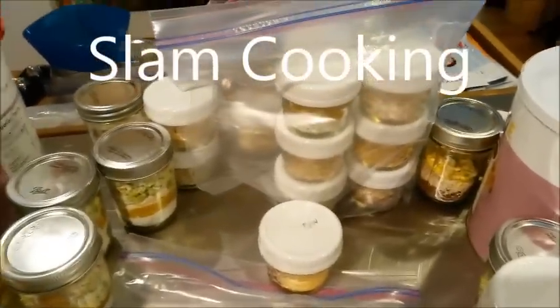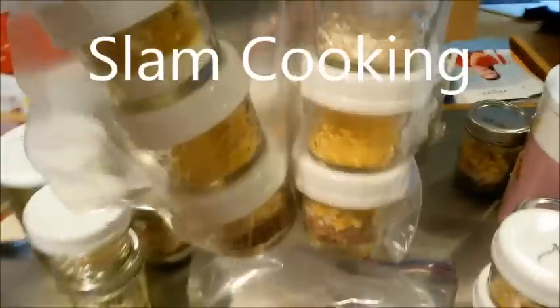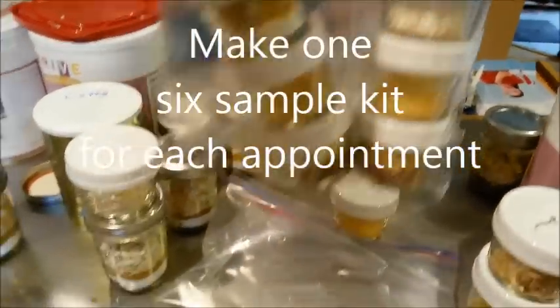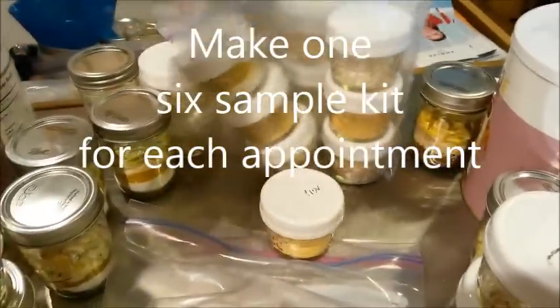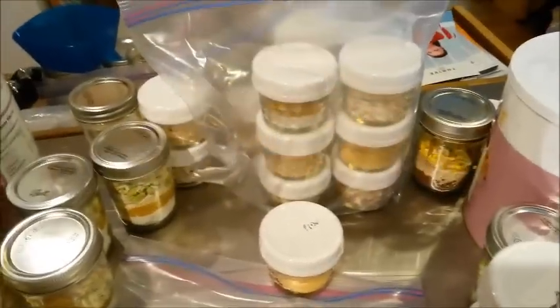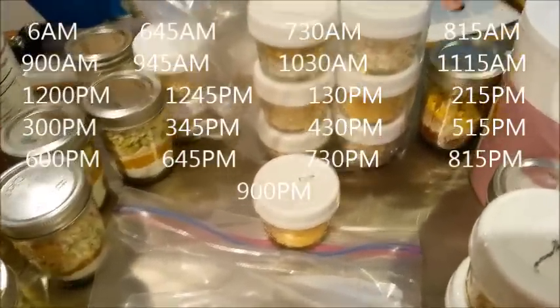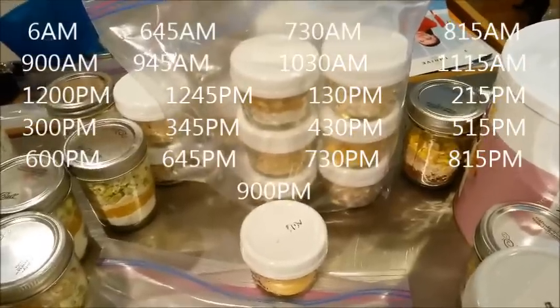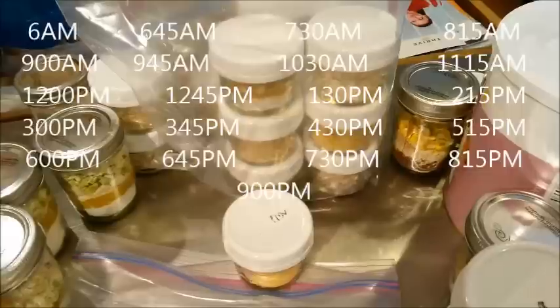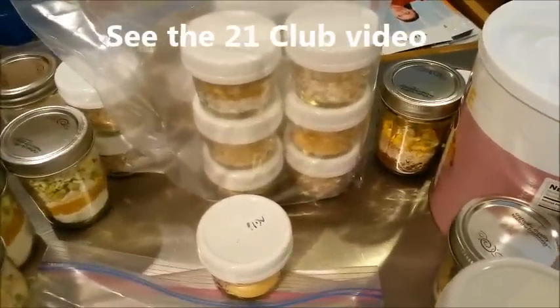That's a little on slam cooking. Today I've got seven appointments, so I'm going to make up seven of these one-on-one bags and cook for each of those seven appointments — and we'll get that done today with a little time to spare. With this technique, you can actually go see as many as 21 people in one day and complete a 21-club within one full day. You will be amazed. This is Monty Reed with Thrive Life.